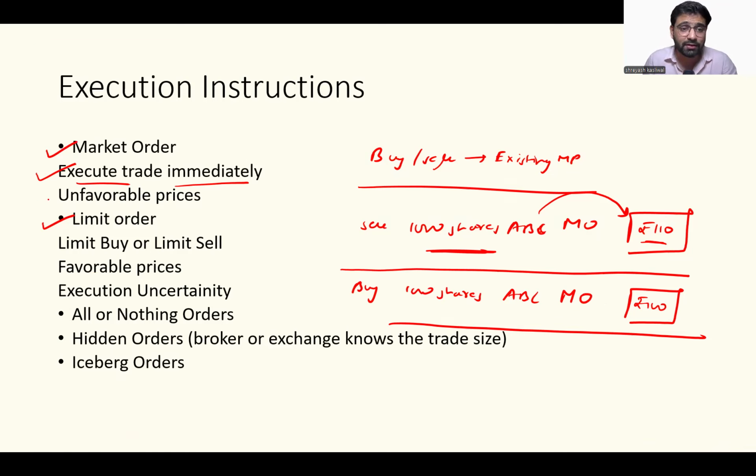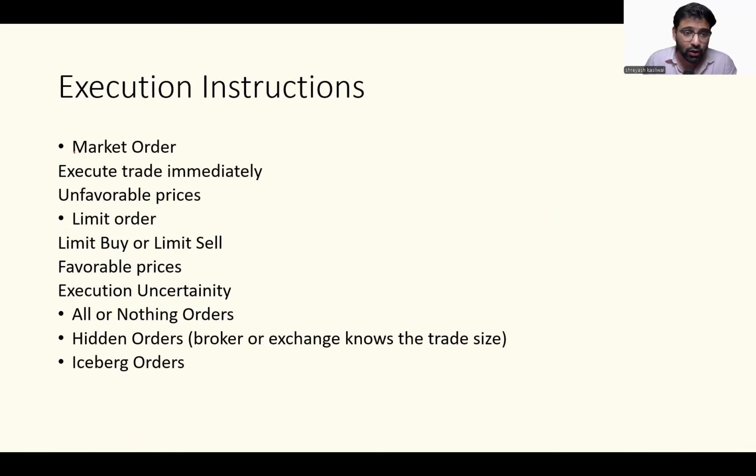But sir, one of the biggest disadvantages is unfavorable prices. Sir, what if I want to buy the stock? The market price is rupees 100 and I'm buying at rupees 100, but actually I should have only spent rupees 80 for the stock. That means rupees 20 I have overspent. That means it is unfavorable to me. I have bought that stock at a more expensive price than what I should have. That is one of the biggest disadvantages of market order: your trade will get executed immediately, but sir, you will never get a favorable price. And that is your market order and that is your limit order, the two primary examples of types of orders. So market order and limit order.